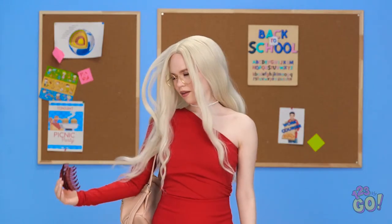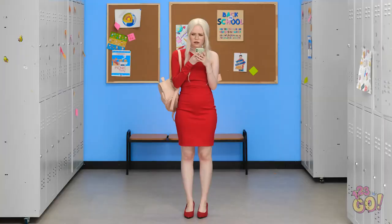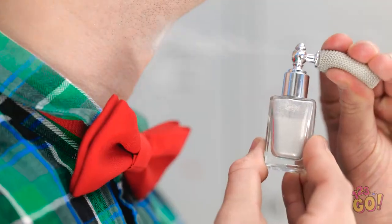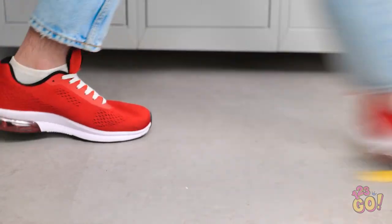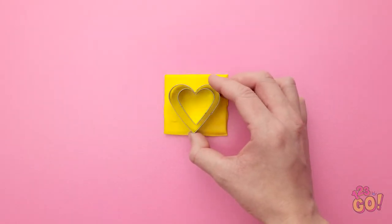Wow, these ginger cookies smell amazing! There she is — oh my gosh, she's so pretty! I love when she does that slow-motion hair shake! And her glasses have such a great prescription — I'm sure she can see in 2020! Hi, would you like some of my cookies? I would, thank you — it's so good! Here, you should try a bite too! That would be amazing! I can do this, I can do this — it would be okay! Oh no! Ow, I fell down so hard — what did I land on? A cookie cutter! This gives me a genius idea! I'll use these two heart-shaped cookie cutters to make a heart!